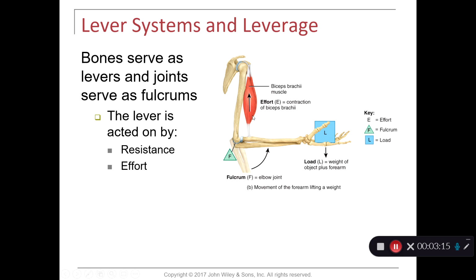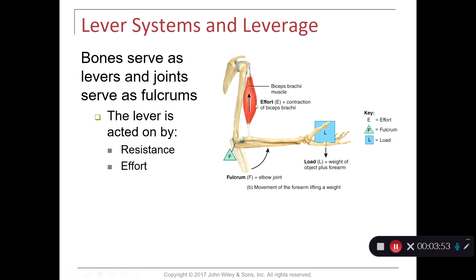There has to be an effort. It could be something pulling. In this case, it's muscles. Your muscles are pulling, and your muscles only pull on things. Muscles never push or uncontract to do their effort and their job. It's always shortening. That's how muscles work. They have to shorten in order to do their job. In order to put in an effort, they must shorten, or contract is probably the more appropriate term. I do apologize. And in this system, that work that is done is called an effort.